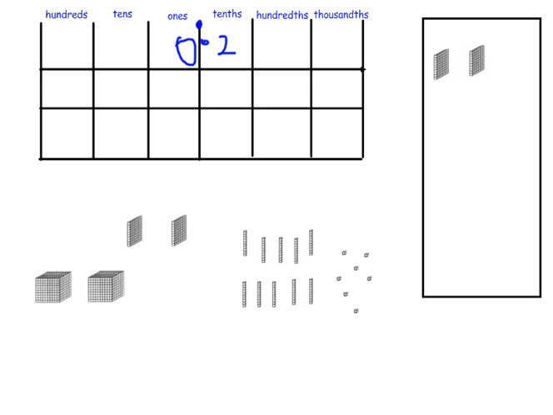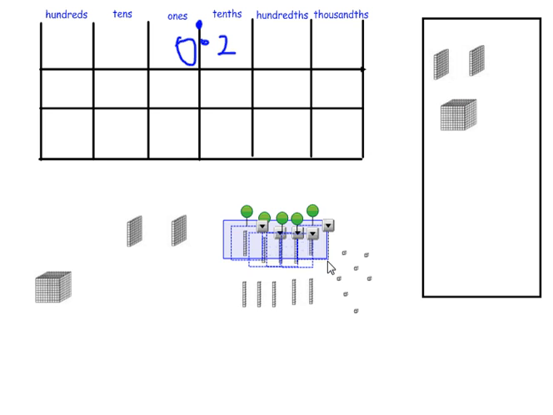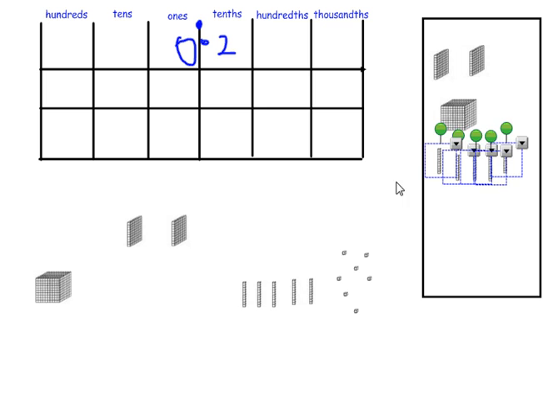Should we have a go at another number? Let's take one of those. We'll add that in. And a few of those. Do you know what this number would look like as a decimal fraction? How many wholes do we have? We've got 1 whole. So it would be 1. Put our decimal in. How many tenths do we have? We've got 2 tenths. So it would be 1.2, but we're not finished yet.